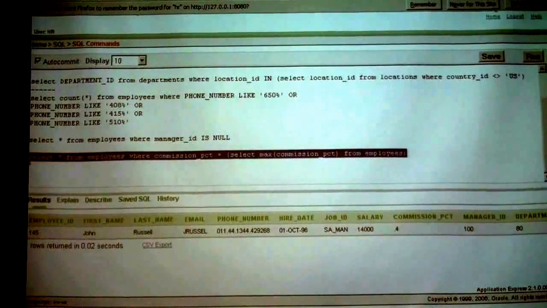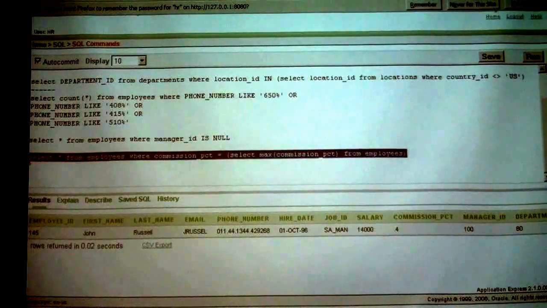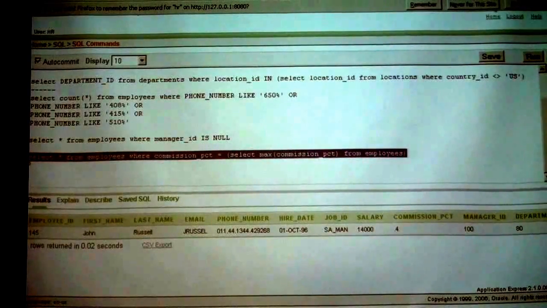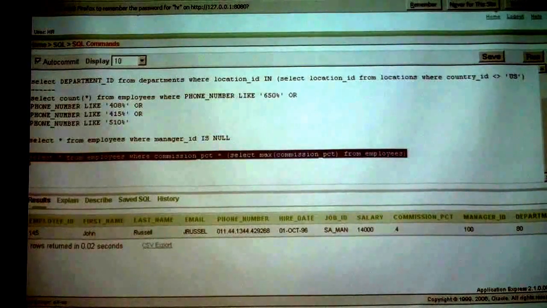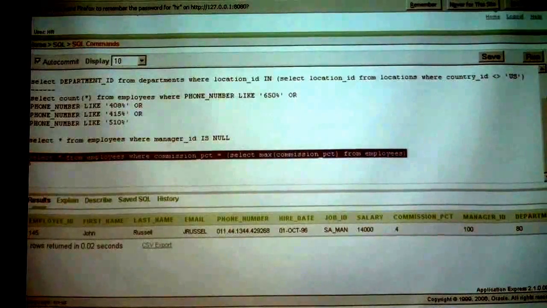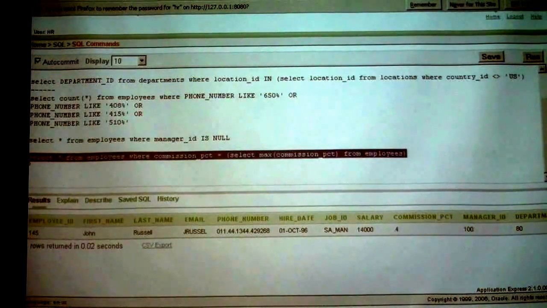Okay? So what you need to do there, you need to find out a minimum date from job history and compare with the minimum date in the employees table, and find out which is the absolute minimum. If you find absolute minimum in employees table, then you have to query employees table. If not, you have to go and make a query in job history. So when you do these two searches, then you'll find out what the absolute minimum date is. And then, based on that value, you have to go and query the appropriate table to retrieve that personal information. Can we do that? Sure.